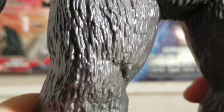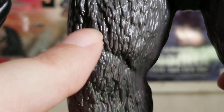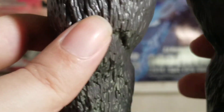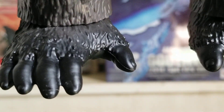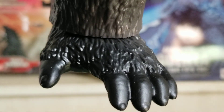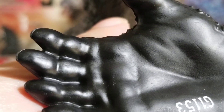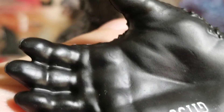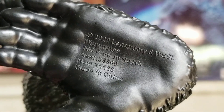Moving to the legs — they have a nice muscular look. Like how they got the nice furry details in the legs, and captured that well. Even the knees have some nice fur details around them. The feet have some nice details with furry detailing, though the toes don't have any hair on them at all. Of course the bottom of the feet has some nice details — Playmates really managed to capture that. There's some copyright information, and it was released in 2020, so it got released before the movie came out.